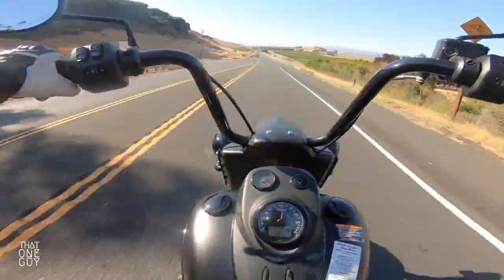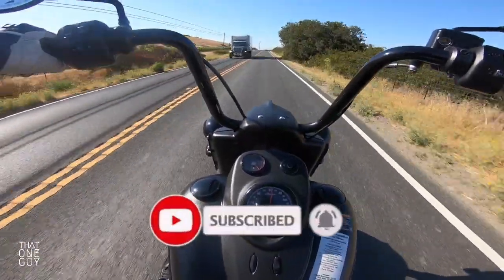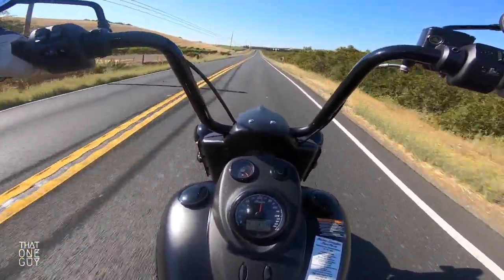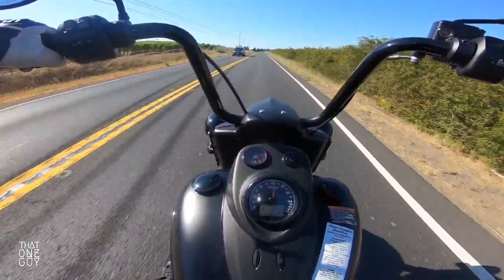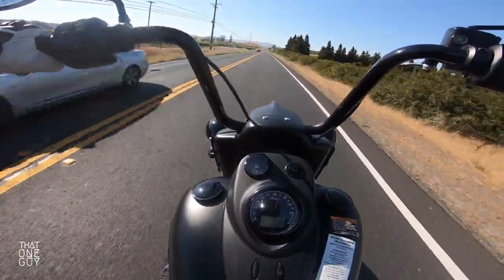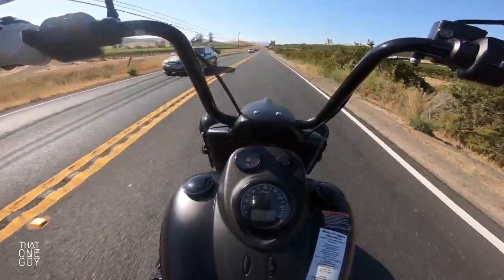You can slap a windshield on a motorcycle like this, but I don't know that I've seen a lot of people with handlebars up this high using windshields. I'm wearing a mesh jacket so the wind passes through nicely. The worry is that with your arms up like this you'll turn into a parachute — an old leather jacket with no ventilation that the wind just catches. But as far as turning into a parachute and letting the wind affect my ride, it's not at all. We're getting some crosswind, running into the wind, and none of it seems to have any effect. We're riding a heavy, 700-plus pound bike, so it's not going to whip around.